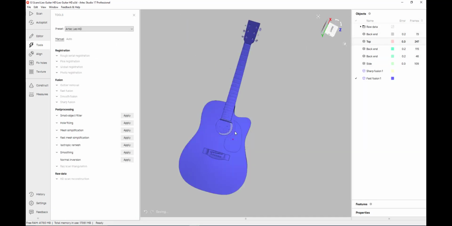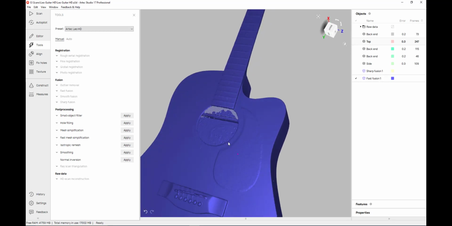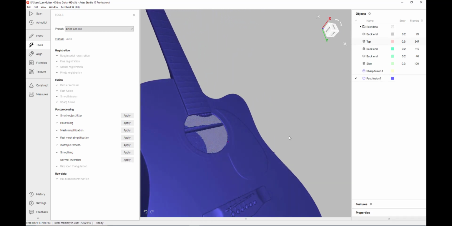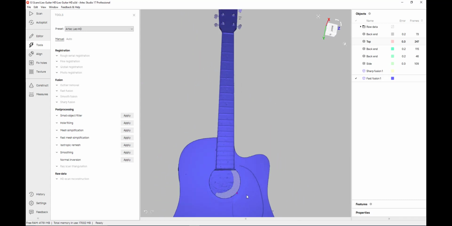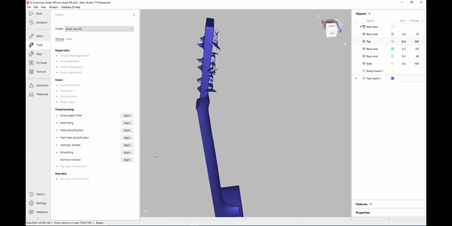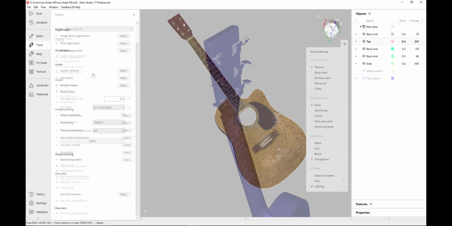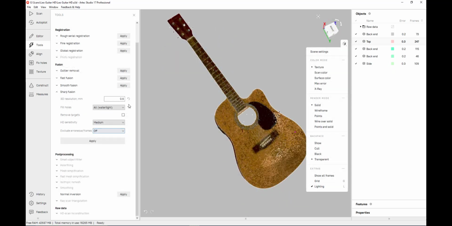Fusion will triangulate our point data to create a mesh from a combination of all of our scans. The three forms of fusion are fast, which only processes data within the scan and doesn't run any hole filling. Great to check the final quality of your mesh since it runs so quickly, but doesn't produce the sharpest image. Smooth, which will create a mesh and apply a smoothing on the entire mesh afterwards, is ideal for scanning human body parts. And last, the sharp is the most commonly used.